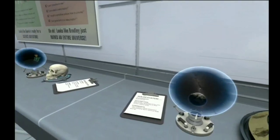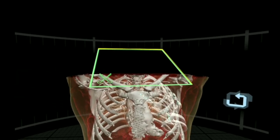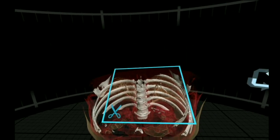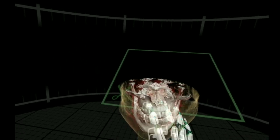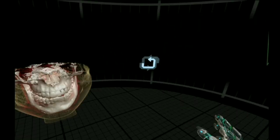Ooh, what are these? Hold on, what is this? Oh, I don't like it here. What's out here? Oh, it's just black void? What? This is really weird. What? This is so weird. I don't like this place.